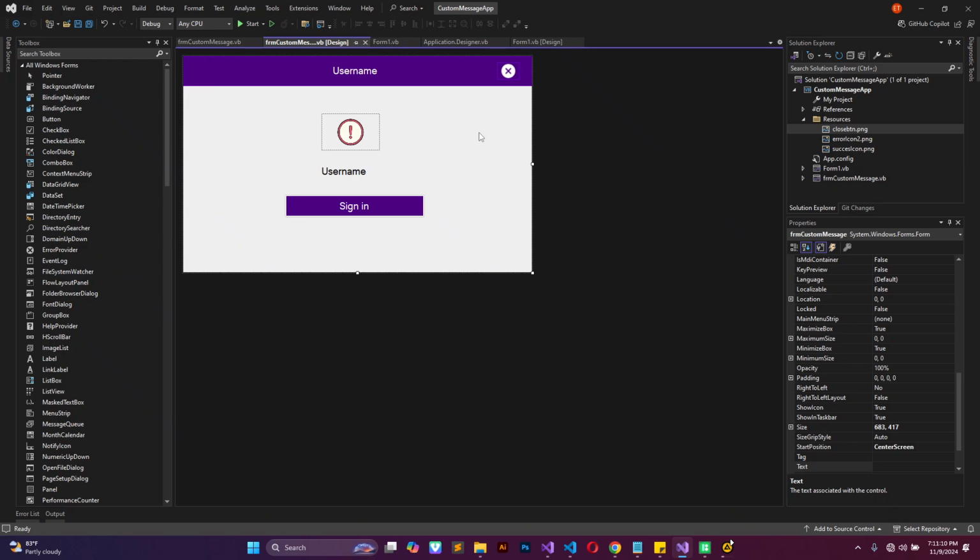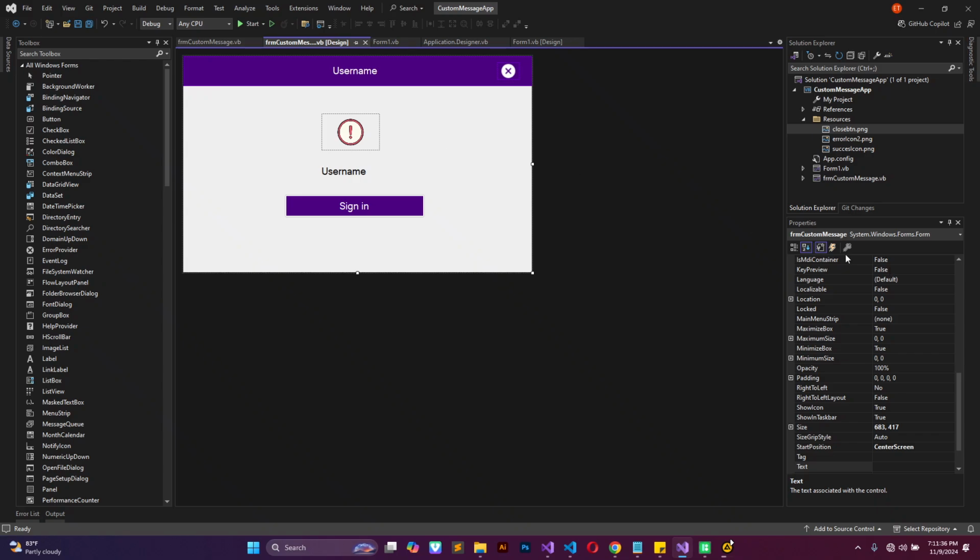So we are going to need some functionalities, some events, right? So first thing first, we would want to have the mouse down event.